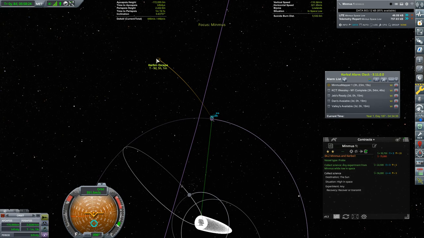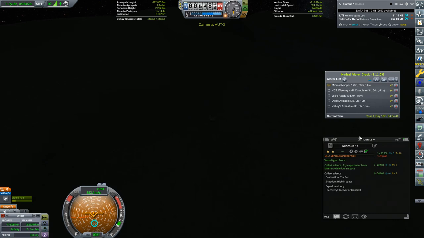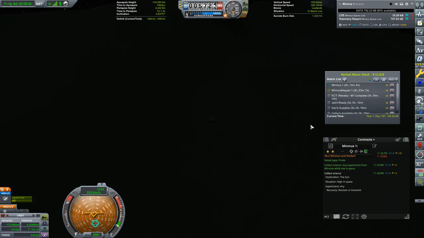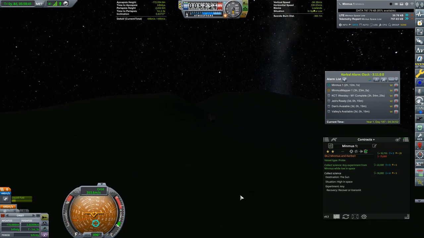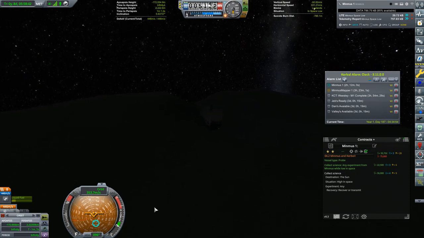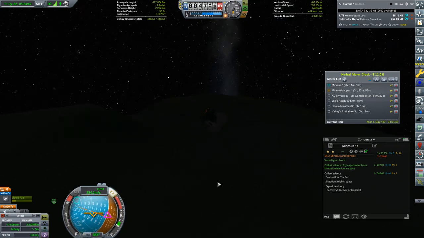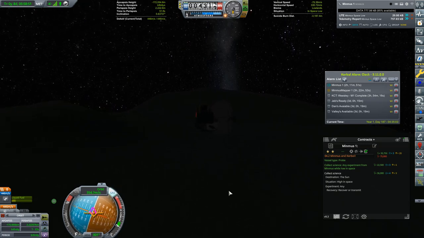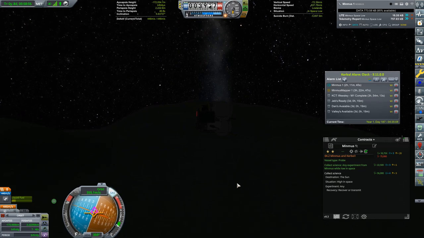And looks like we got an exit coming up in a little over 10 days. But what I really want to see, let's add him in, is we're going to be leaving Minmus's sphere of influence, and I'm really not going to be confident about this until I'm outside of Minmus's sphere of influence. So we'll follow this until that point. Get ourselves ready to... There we go. We are in a slightly inclined orbit.